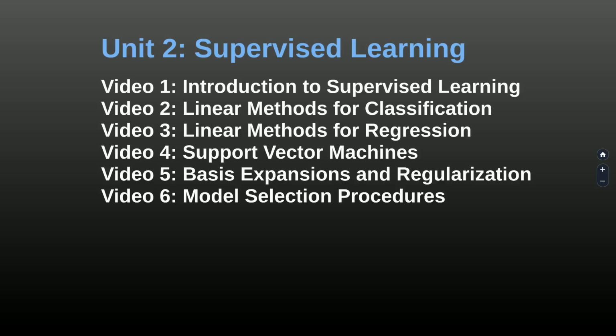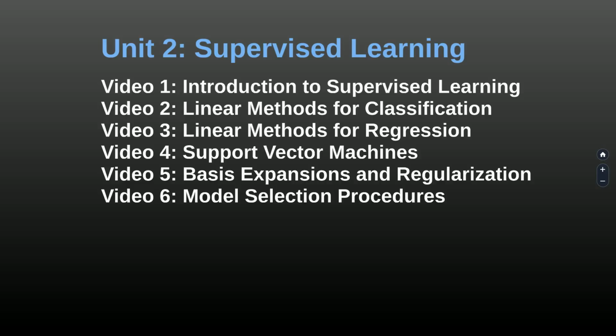Video 5, this is an exciting video for me. This is on basis expansions and regularization. Most of the time, linear models, such as the ones we're covering in video 2 and 3, are going to be too simple. It's highly unlikely that the true function f of x is actually linear over our inputs. This is just a convenient approximation because a linear model is easy to interpret and is the first order Taylor approximation of f of x.